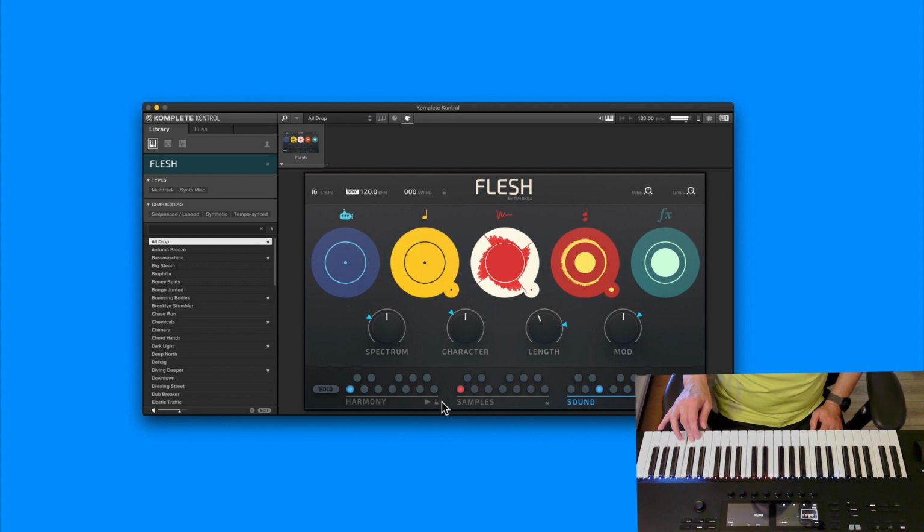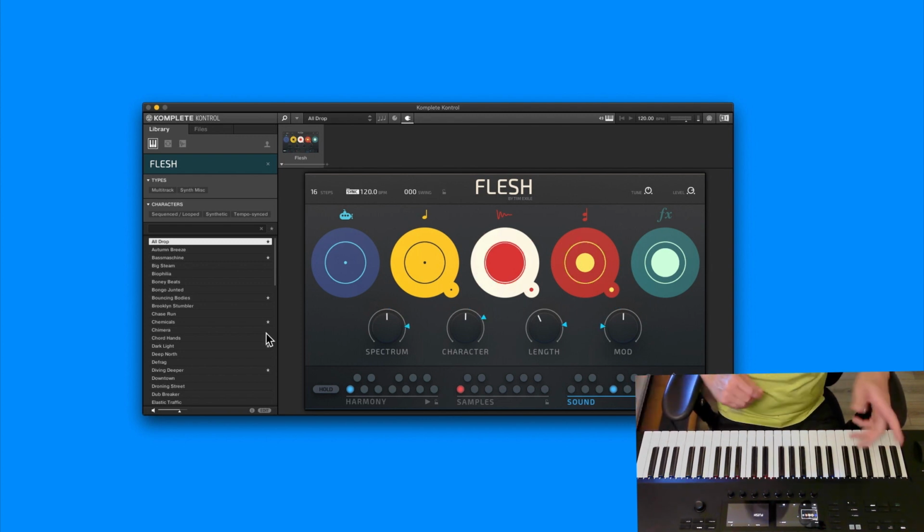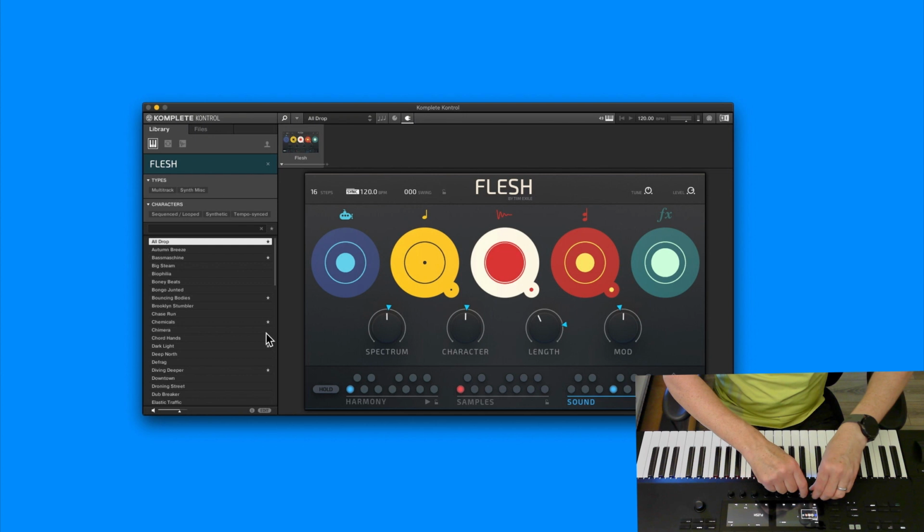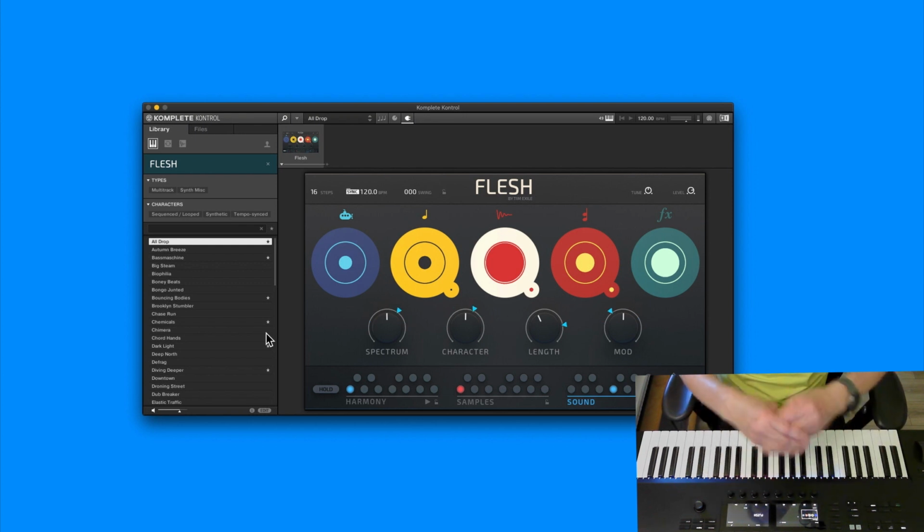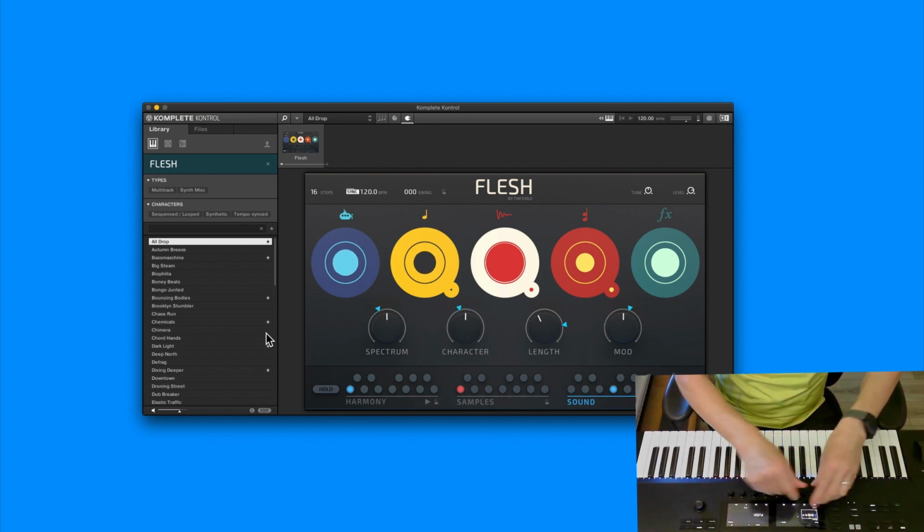and each key is a different version. As you can see, I'm changing keys, and on the screen these are changed. So what I can do is using the keyboard, I can go in and adjust these. So that is the strength of each of the 5 kind of instruments, as it were. So that's quite cool. It is really handy to have any of the Native Instruments keyboards to use this, because like I said, you can just adjust it.